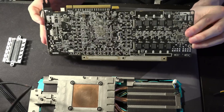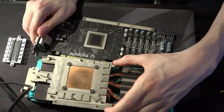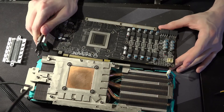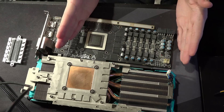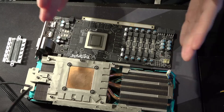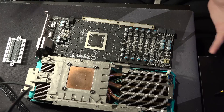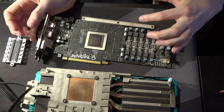One of the big focuses with the capacitor mods was to get the stock heatsink to clear. As far as I'm concerned, the whole point of owning a VaporX card is so that you can use the VaporX heatsink — if you can't keep the VaporX heatsink on a VaporX card, why do you have a VaporX? So I've done the capacitor mods with an interesting mix focused towards the GPU core, not towards the VRM.